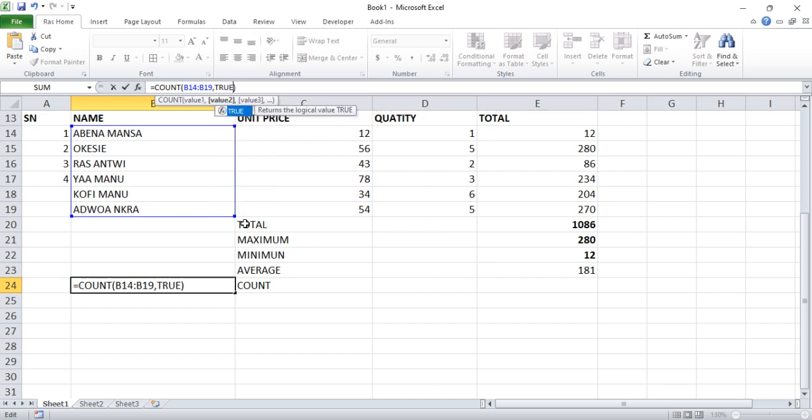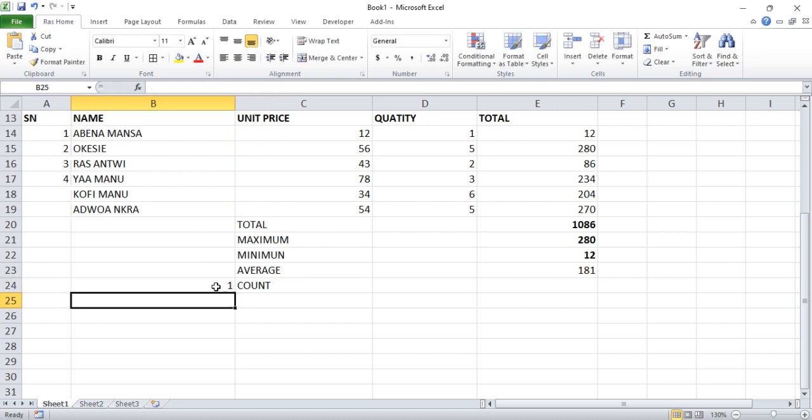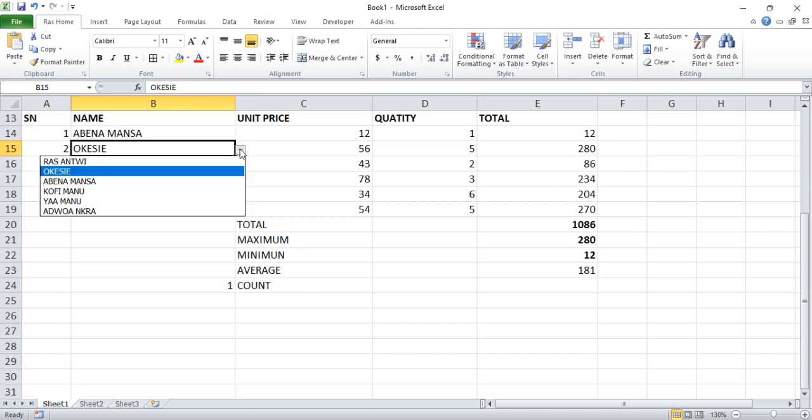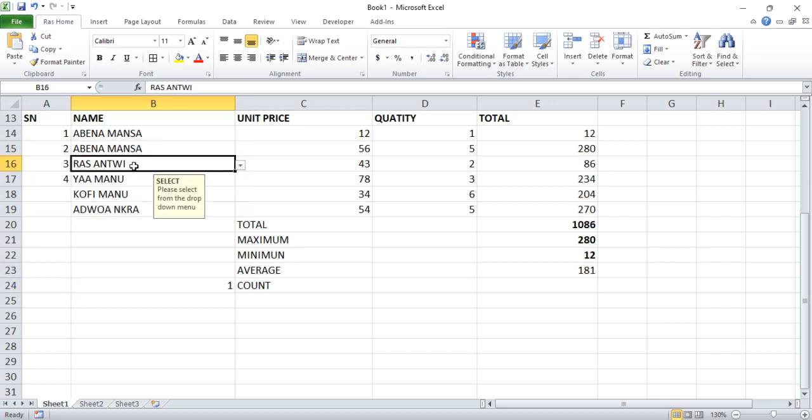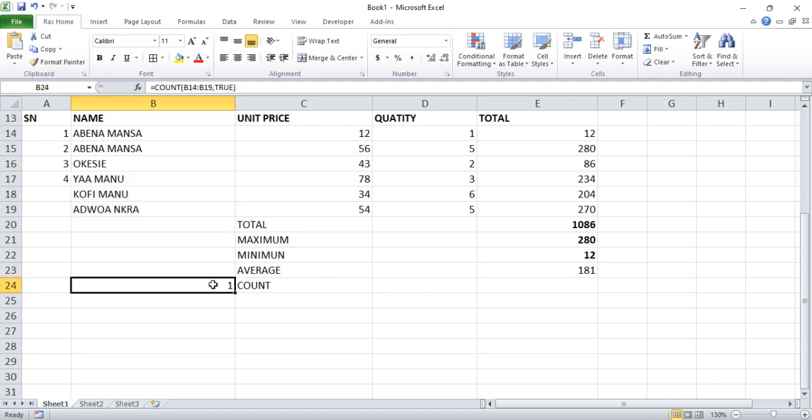If it does take effect, then we need to move. Okay, let's see. The count here didn't work, but it must work. So let's go to this side and see.